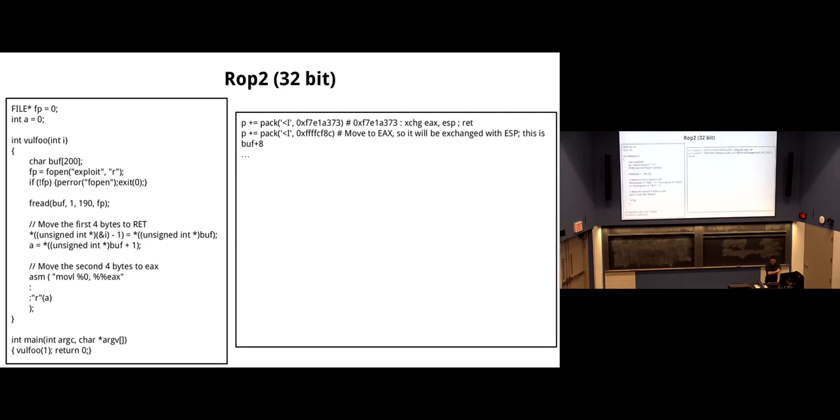Okay, so this will be your homework. I give you a little bit of template here. Because this one is 32-bit, the less than sign means this is little endian, so it stays the same as the previous one. However, we're not using Q here, we're using I, which is integer, meaning this is 4 bytes. Previously for 64-bit, we were using Q, meaning it's 8 bytes. Then you just need to figure out how this part works, then maybe you need to change your shellcode exploit a little bit.